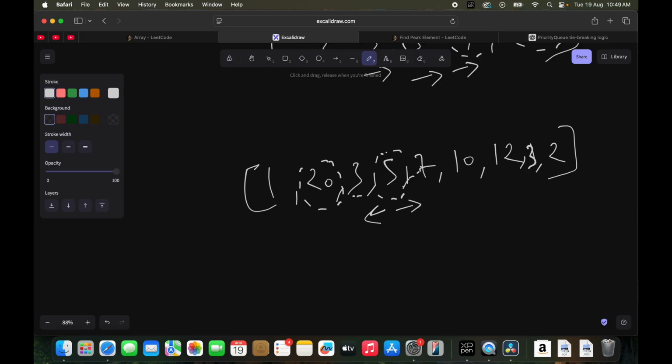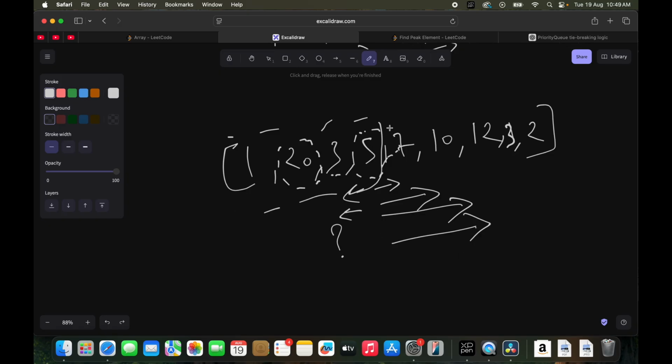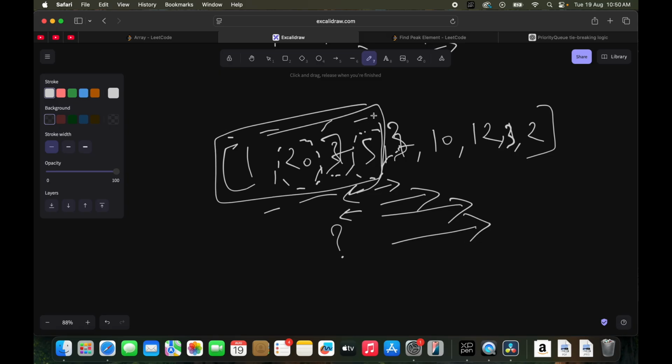But we are going towards this direction because we are 100% sure that we will find a peak element on this side. Here we can find it, but we are not sure. That is why we are removing this space. Of course, if 3 was at this side and 7 was at this side, we would be going towards this place, searching on this side. So we are choosing a search space in which we are definitely sure to find an answer. We are not leaving anything to luck.